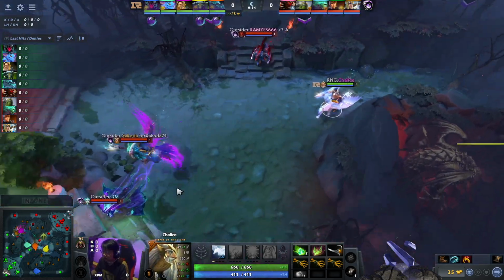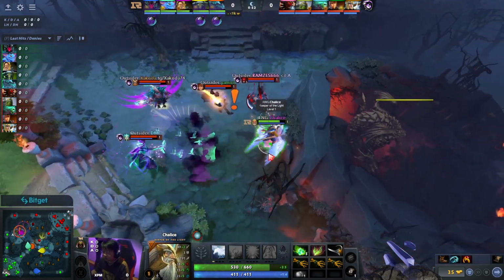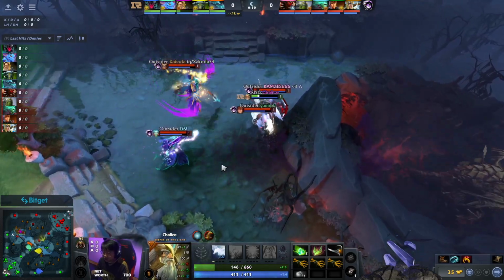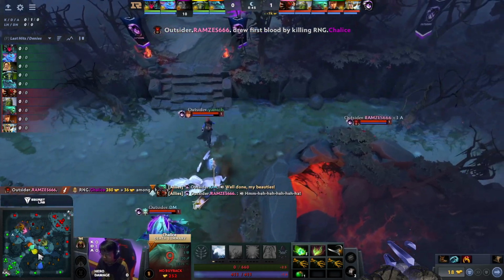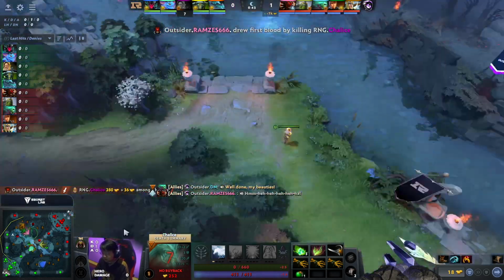Oh, it might be a fight though. Yeah, we're going to see the concussive shot onto Chalice. He's stuck on the other side of Roche here, and that is going to be a super easy first blood for Ramses playing the Bloodseeker in game number 1. That's a really big first blood.